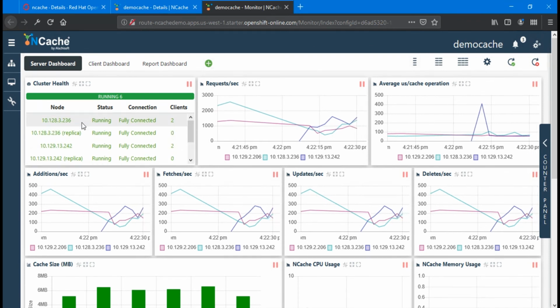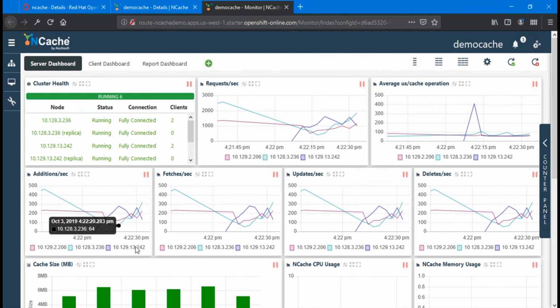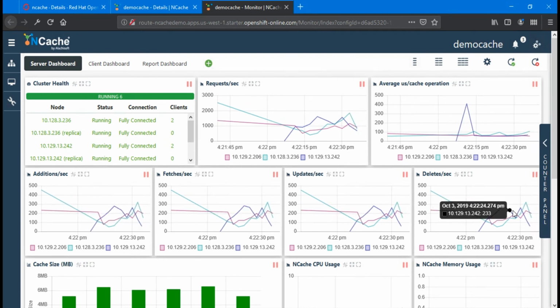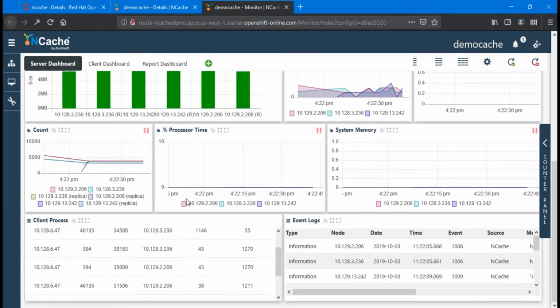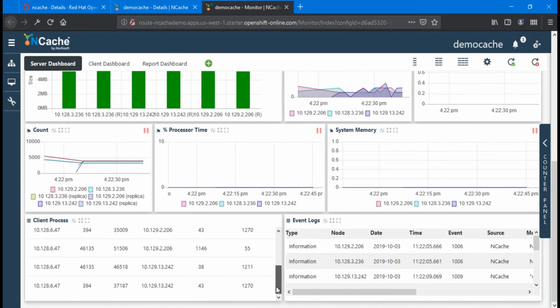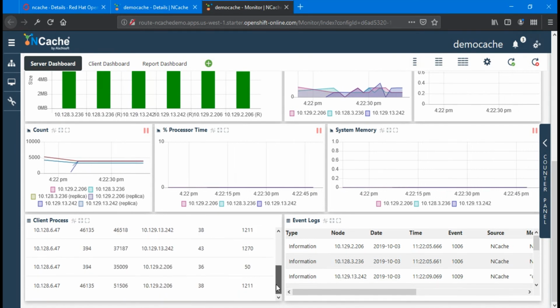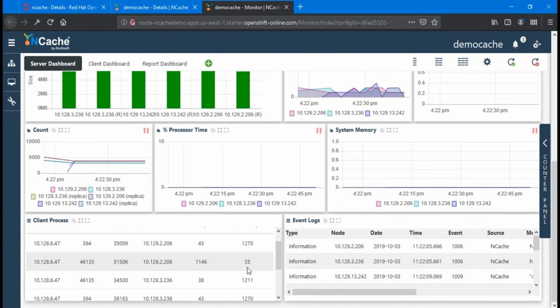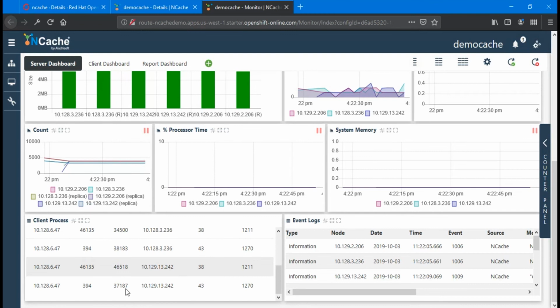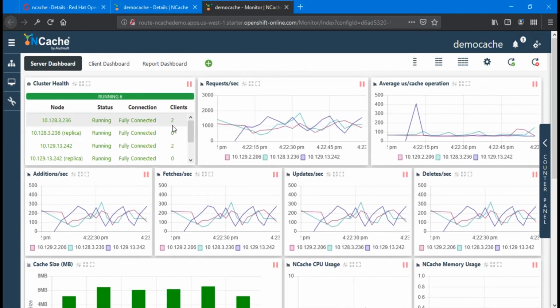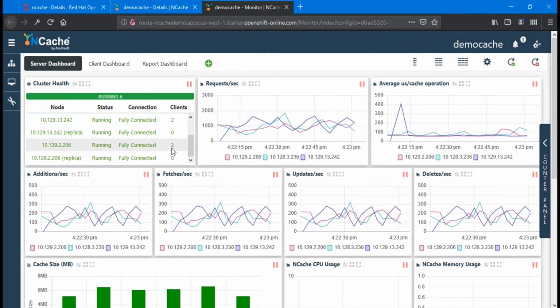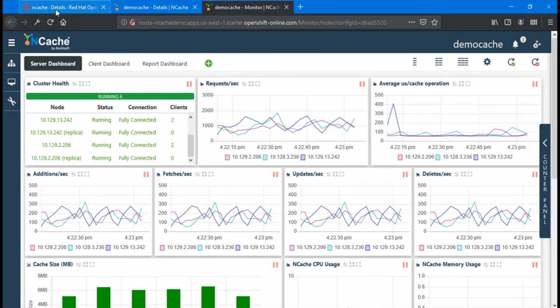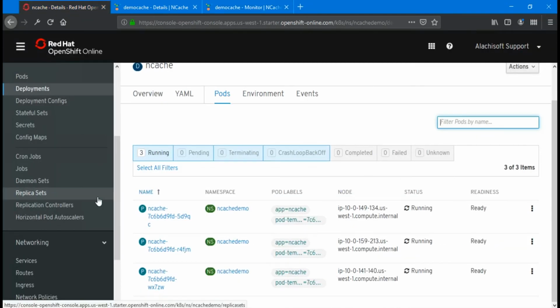It's fully connected. You can see requests per second. 242 is joined in all operations, and it's showing full activity. And if we come back to the client processes, those are also connected to 242, because again it's using the headless service for discovery. So whatever you add within that deployment, that service is going to match the route for that. So we have all these servers fully joined in and working absolutely fine. So that's how easy it is to scale out your cache cluster in the OpenShift platform. And with Red Hat, it gives you this support, so you can utilize NCache as part of that.